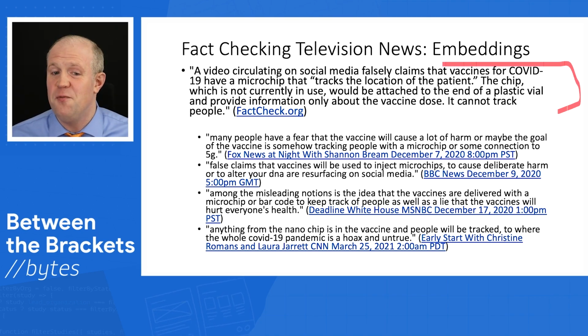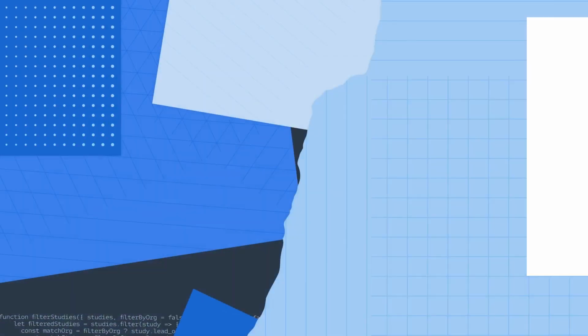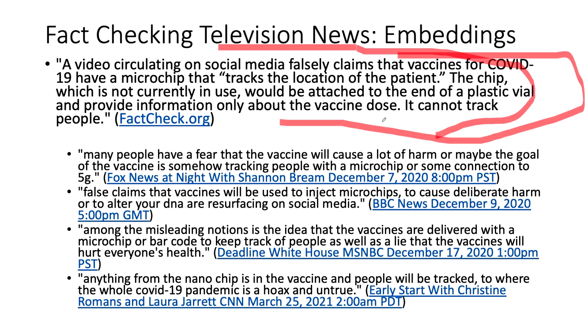For example, we can take this fact check here. This is a paragraph, a fact check, and we want to see how often this particular claim is appearing on television news. Traditionally, as a human being, you come up with a set of keywords to use. But with embeddings, we don't have to. We simply compute the embedding of it, and then perform something called approximate nearest neighbor, which goes through every one of those sentence-level embeddings and looks to see which ones are the most similar. In other words, we start off with a one-paragraph fact check and ask it to find all of the sentences spoken in the closed captioning that are most similar to this.